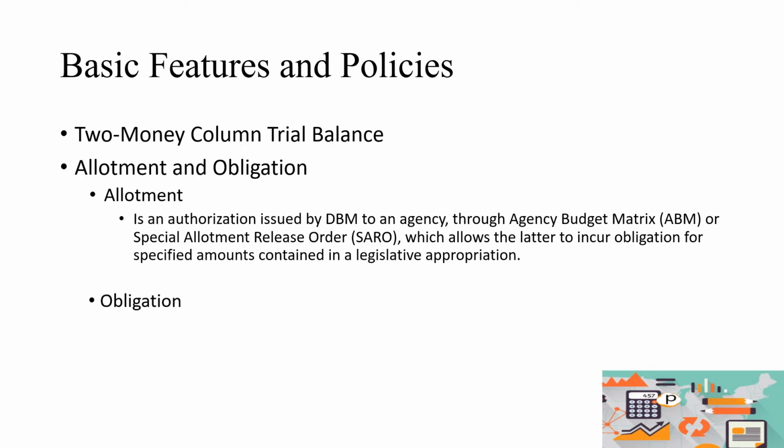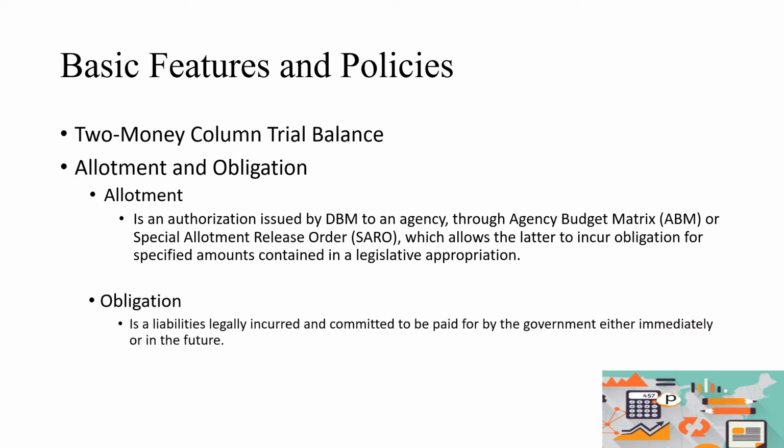Now, ano naman yung obligation? Alam natin from our obligation and contract, ito yung mga dapat ng bayaran. So, sa government, obligation is almost the same. It's a liability legally incurred and committed to be paid by the government either immediately or in the future. So, in short, obligations are also our accounts payable kapag dating sa government. Kaya lang kasi sa government, hindi ka pwedeng mag-incur ng obligation kapag walang allotment or walang budget. So, dahil accountability yung pinaka-ini-earn ni government, kailangan may allotment muna bago ka makapag-incur ng obligation.